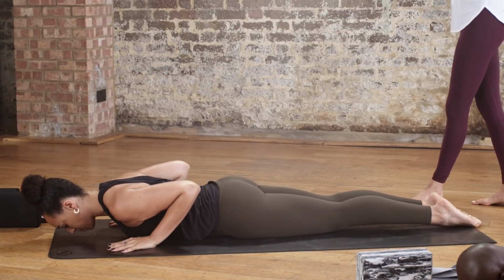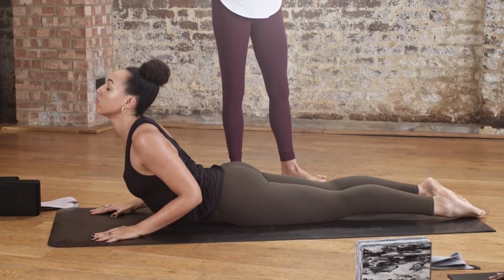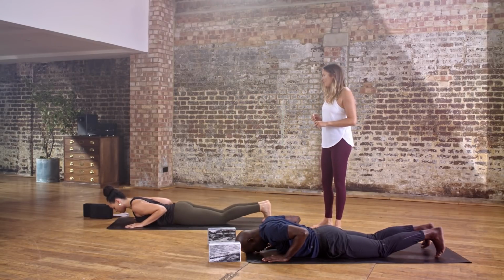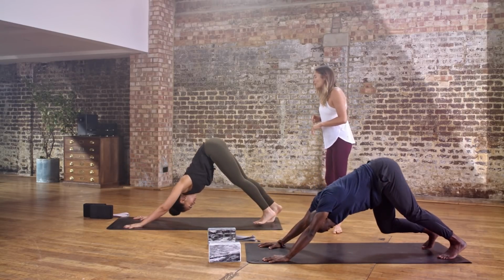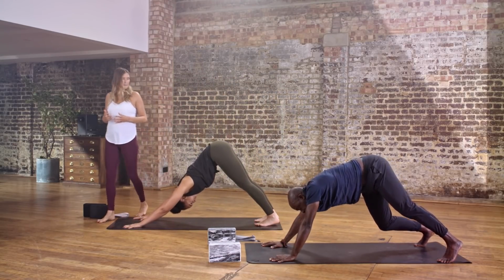Elbows draw in close. Inhale through a Cobra Pose, chest up, or upward facing dog if you lift the thighs and knees. And just make sure you're engaging through the spine here. Then tuck your toes and find downward facing dog as you lift the seat back. Pushing the ground away with the hands and broadening the upper back so you're really supported here.